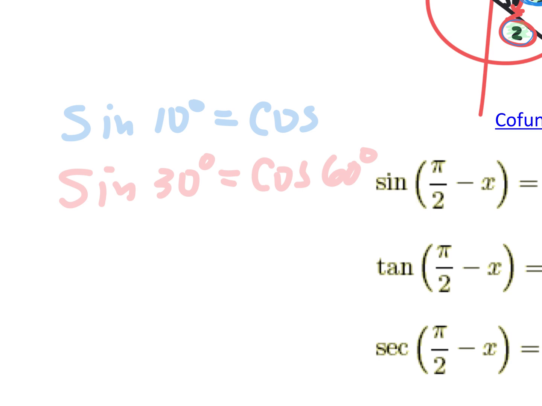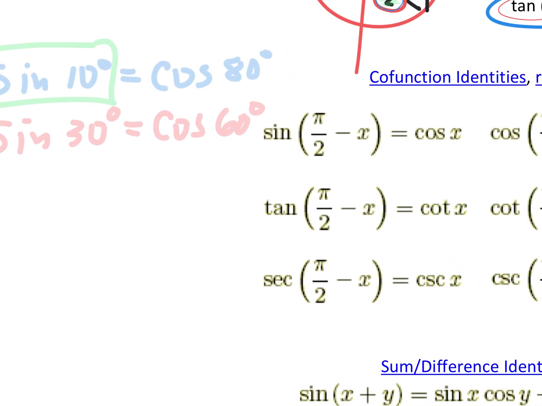If you see sine of 10 degrees in a problem, you can replace it with the cosine of 80. Very good, because those two angles add up to 90. This is the math way of explaining, here's two angles that add up to 90. There's the angle, and then there's 90 minus the angle. That's what that means. The two pink things I just circled mean 90 minus the angle, because pi over 2 is like 90, right? 90 minus the angle and the angle.